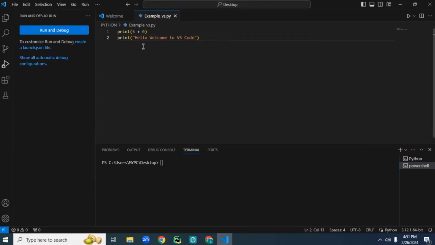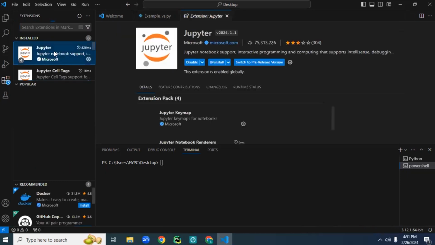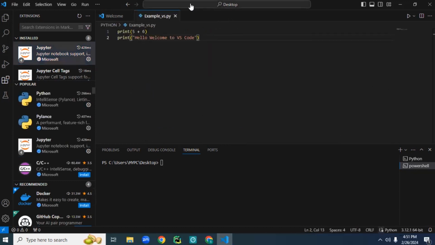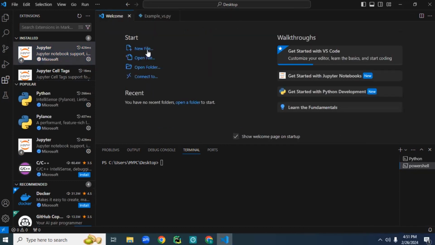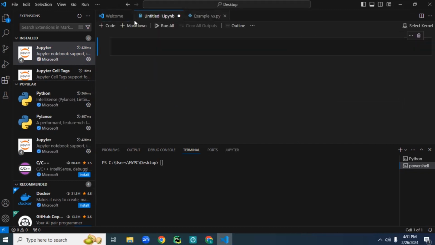You can also go ahead and start your Jupyter notebook in this as well. For that, again, you have to go back to extensions and install your Jupyter notebook from here. I'll click on Jupyter. It's already installed for me, but you can click on install. And when I go back and I say start a new file, and I say Jupyter notebook, I will get an interface similar to this, and I can start typing my code. So cell by cell execution, I can do. So this is what your VS Code looks like.